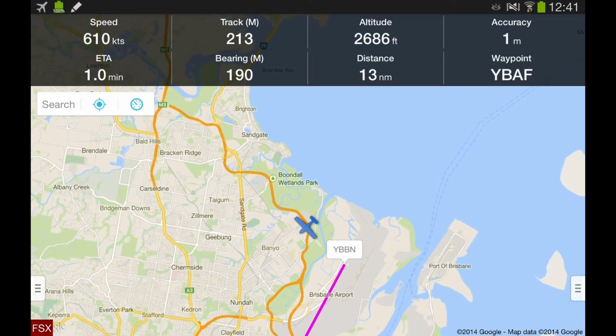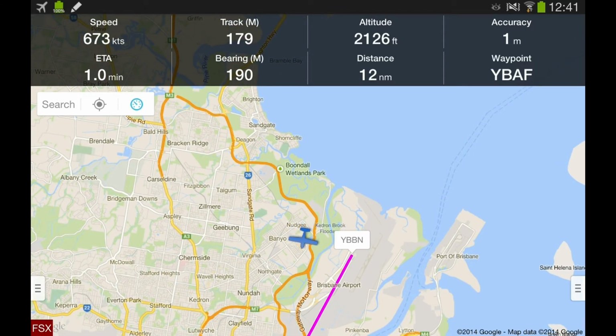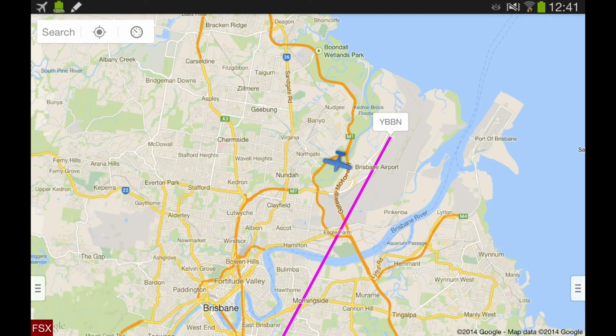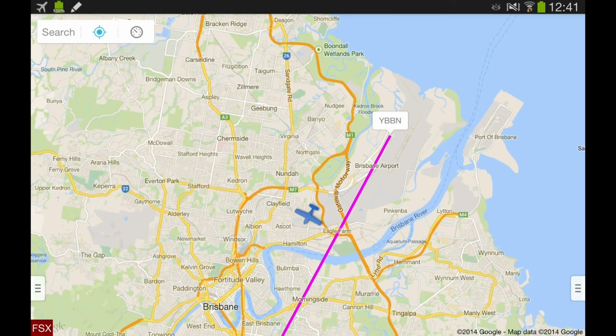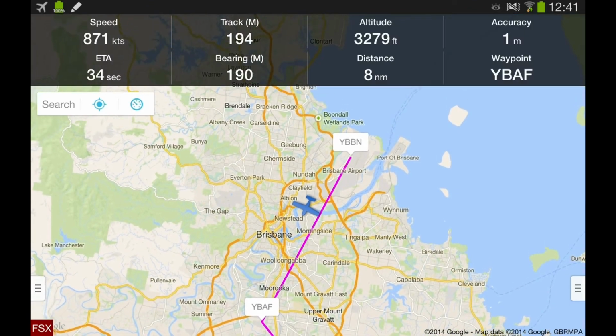Now with all of this kind of stuff, you can turn off tracking my waypoint. A little bit too far over. Awesome. Come down here a bit. So you can see that with all of the waypoints and all of the information HUDs and everything turned off, you do get a fairly good view of the map. So I'm going to start tracking again. I'll zoom out. I'll turn the info back on.